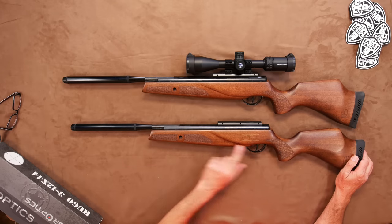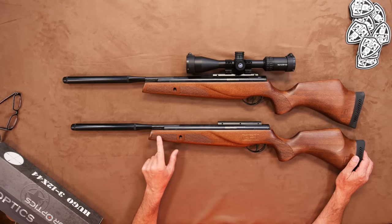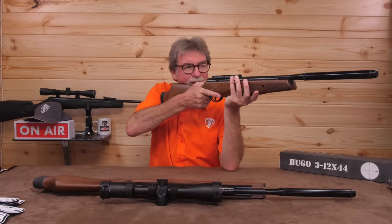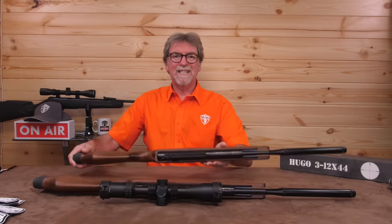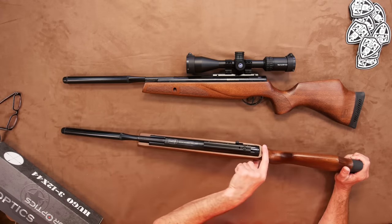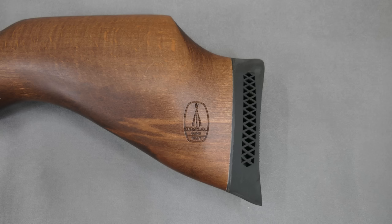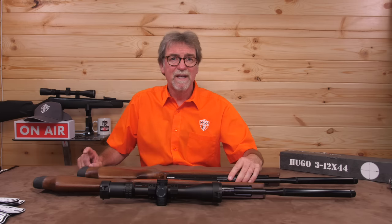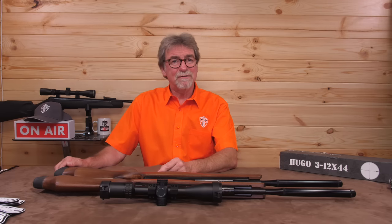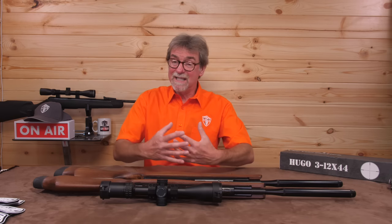That stock is stippled for grip in all the right places, making this quite suitable for a spot of pest control as well as target work. The traditional shape is comfortable and yet also somewhat ergonomic, with the slight bulge to the forestock. There is a cutaway to give a thumbs up as well as thumbs down shooting option. Out to the very rear is a recoil pad to add to the comfort. Then there's the trigger, which is very comfortable. It is a two-stage item, with a light first stage, and then a smooth, relatively short second stage, which is a pleasure to use.